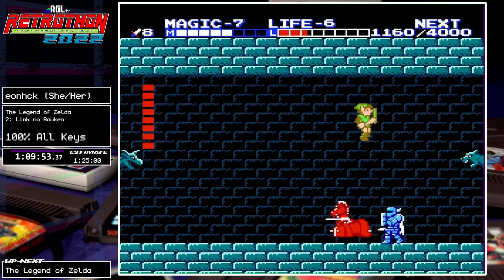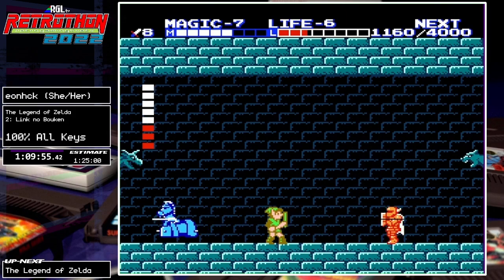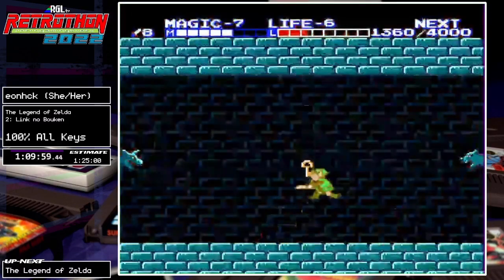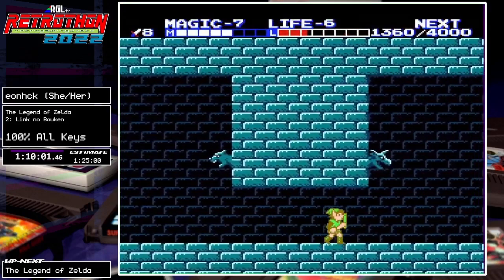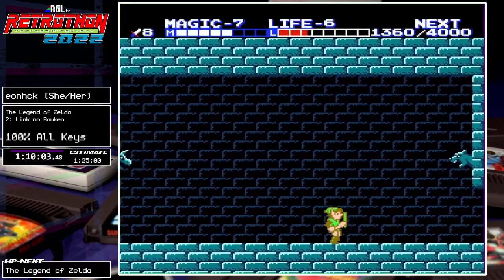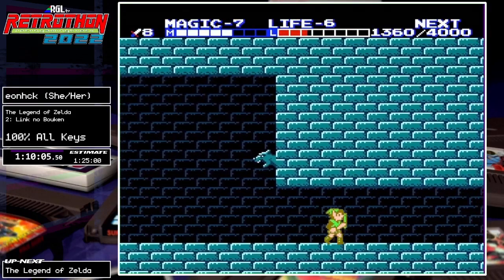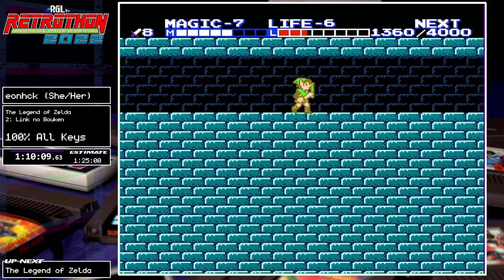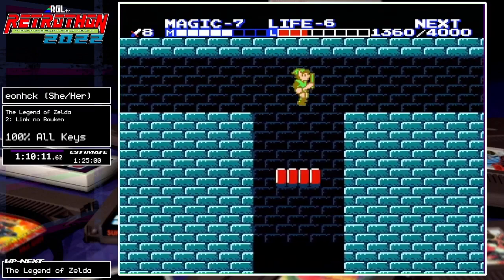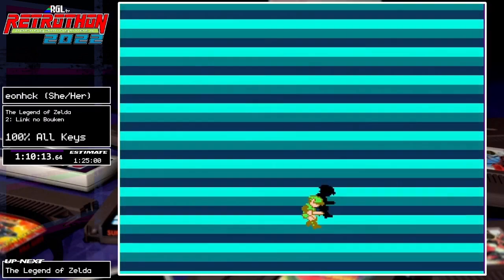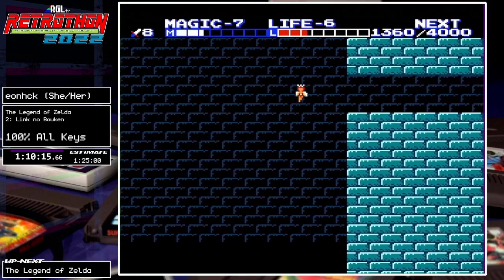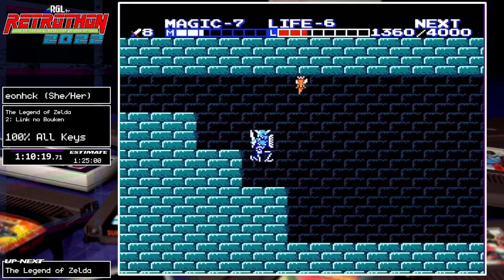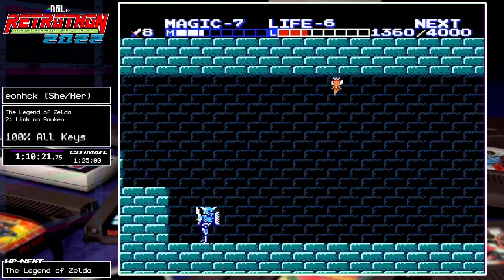One more Rebo. Hey, there we go. Got the quick kill. Nice. 2 out of 3 on the quick kills. The third one was still pretty quick. Okay.